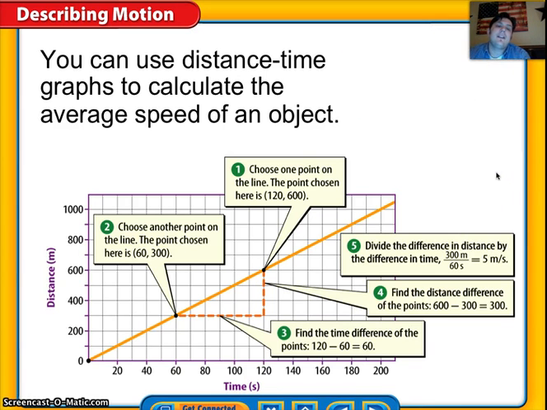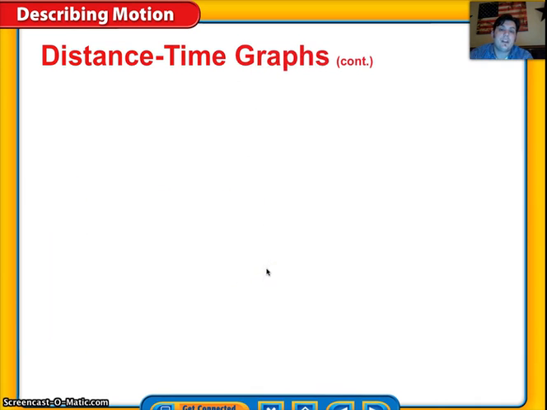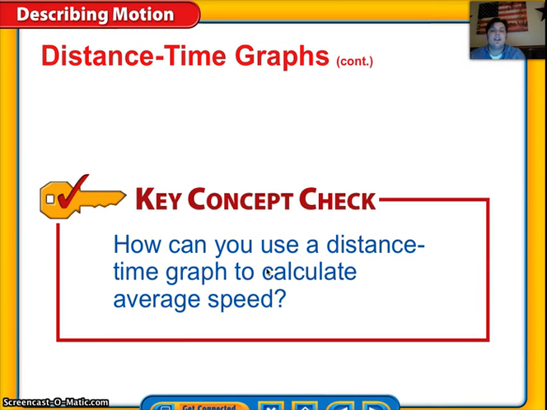Now you can use distance time graphs to calculate the average speed of an object by finding its slope. You can pause here and read each of these steps. What I would typically suggest is just finding the total distance on the end of the graph divided by the total time. But if you want to go a different way, you can choose 2 points, find the difference between the time and the distance on both of those, and divide them up, and you can see how this one worked out as 5 meters per second. Now, how can you use distance time graphs to calculate average speed? You can find the slope. You can also use the whole graph to find the total distance and divide that by the total time at the end of the graph.